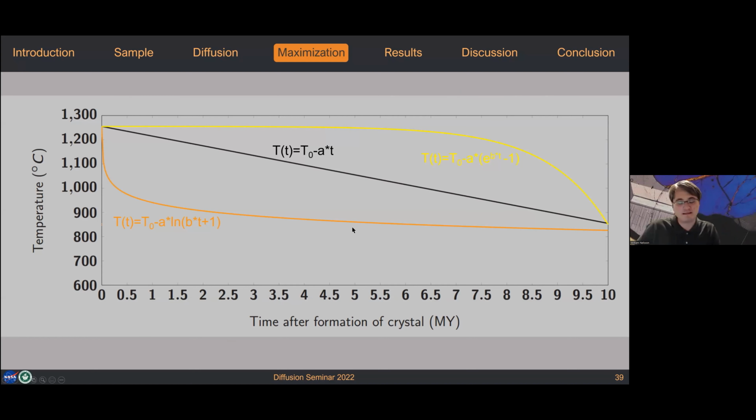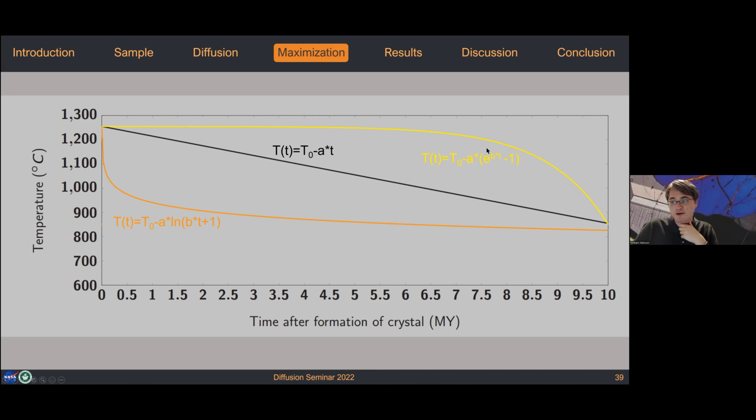And of course, this kind of opens Pandora's box a little bit, right? You can draw any sort of cooling path. But if we actually think about our goals here in maximizing timescale, we can really pare that down. So here are 3 example functions. One of the first ones that I at least thought of is an exponential cooling rate. What this ends up doing in effect is dwelling at high temperatures and quickly quenching to the right temperature and cooling rate. The problem with this is, of course, that dwelling at high temperatures portion. That's going to cause diffusion to occur extremely quickly and thus minimize our timescale.